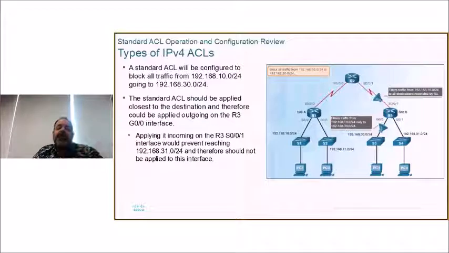And so we've got some examples here, and because this is a standard ACL, it should be as close as possible to the destination. So what are we looking at? It filters traffic from the 10 network to the 30 network. So you don't want traffic coming from these hosts onto this one. If you blocked it here, of course, they wouldn't get to anyone, so you might as well just not have them plugged in. So you've actually got to put it here, because, oh, there must have been another diagram, there was a server on this one. And so, of course, you may well want them to get to hosts here. So you'd actually do it outbound on this Ethernet interface.